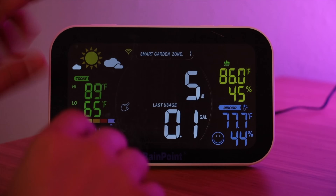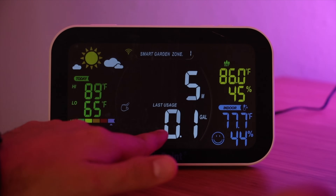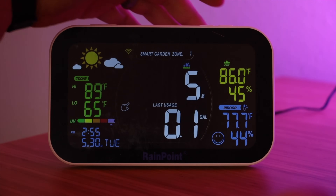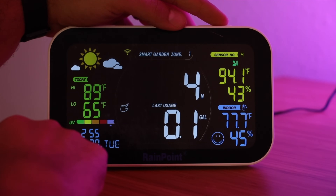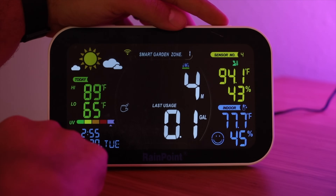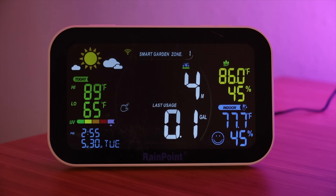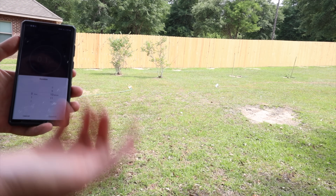This is our smart display. Because it's connected to the internet, you actually get your local weather report synced into the smart display. You've got your active usage monitor, your indoor temperature and humidity, and then you've got your sensors you can scroll through — ground monitor showing ground temperature and moisture from the first sensor, and the same from my second ground sensor. It's nice to have all of that information very easily accessible right there on the smart display. This will probably find a home right here on my desk.